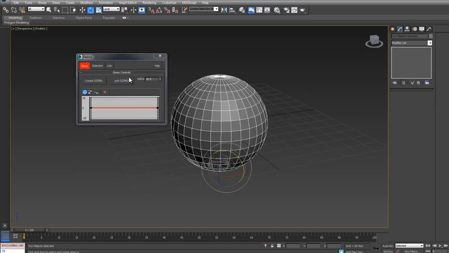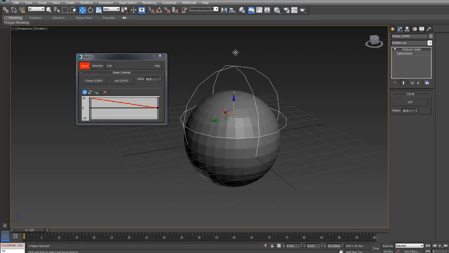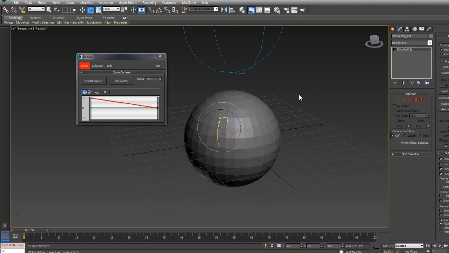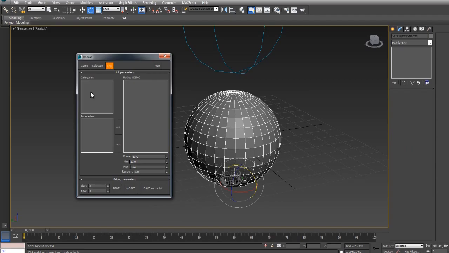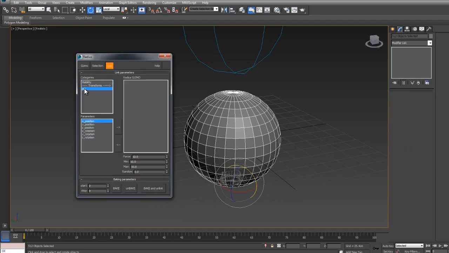you see the sphere opening. So I create a gizmo, I move it on the top and activate it. Now I add the faces to the system and link the Y rotation axis.